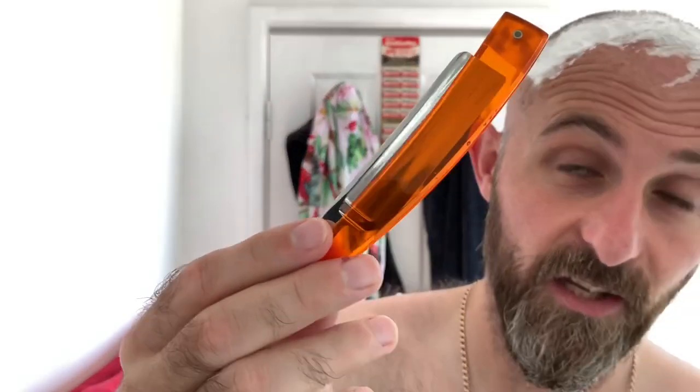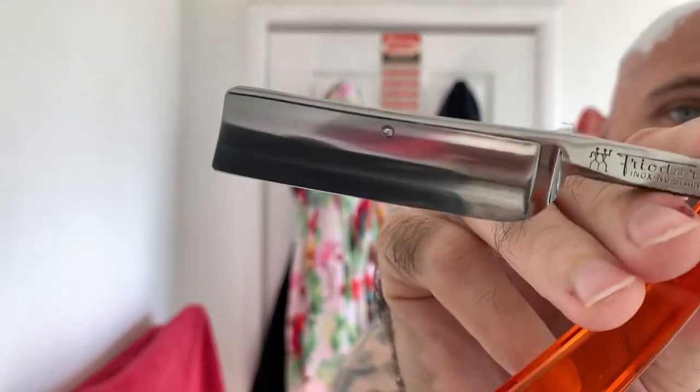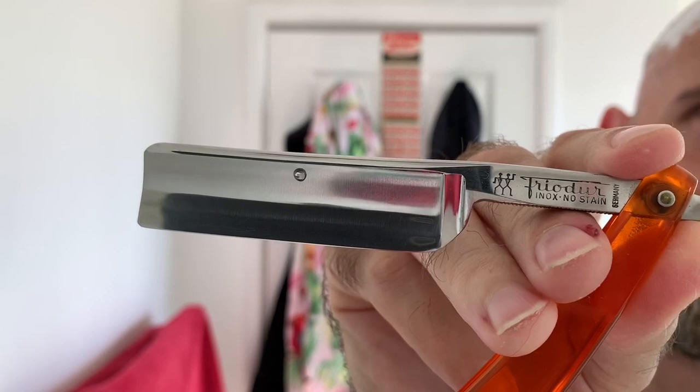Right, here we go. I have not used one of these for quite a while now. Certainly, I've only used it once or twice on my head. The Henckels Friodur, I think it's 7/8, 6/8. I'm not 100% sure. But you hold it like this, or I hold it like this, for a head shave, and basically just pull it straight along.